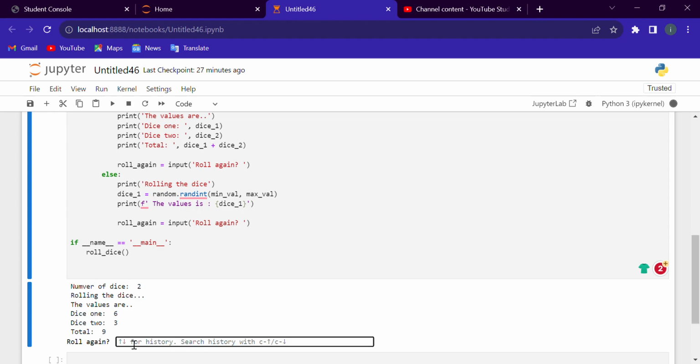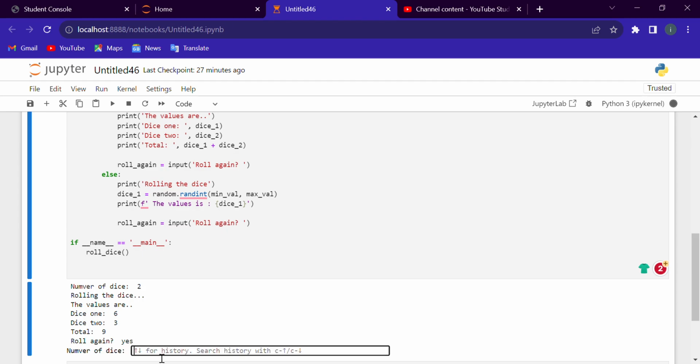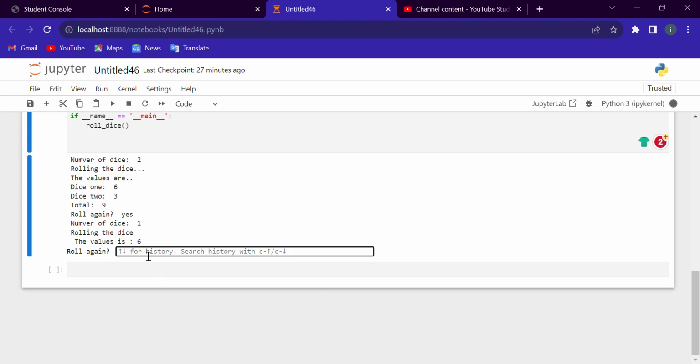Now if I say yes, and if I say I want only one dice, see, it assigned dice 1 a value 6. So there is no dice 2, and there is no total, because we have only one attempt and only one dice, so the player rolled the dice only once.